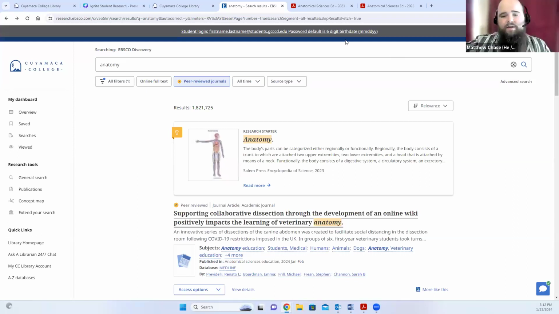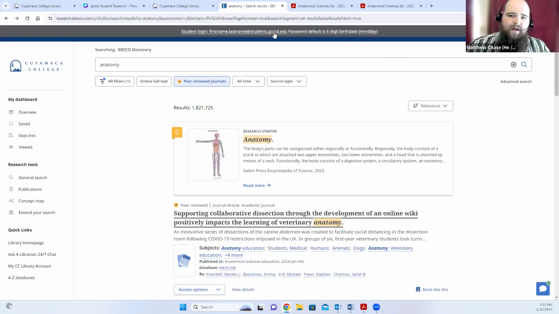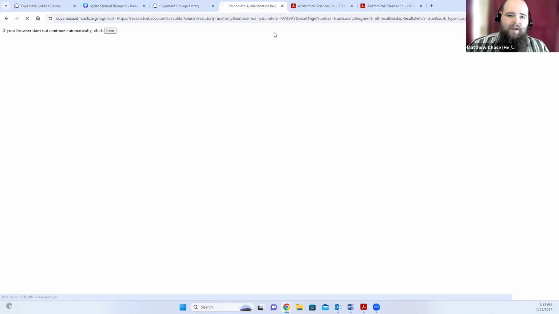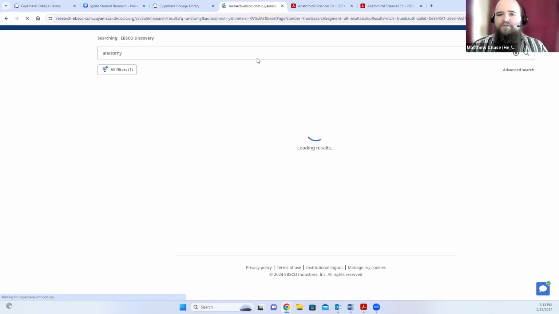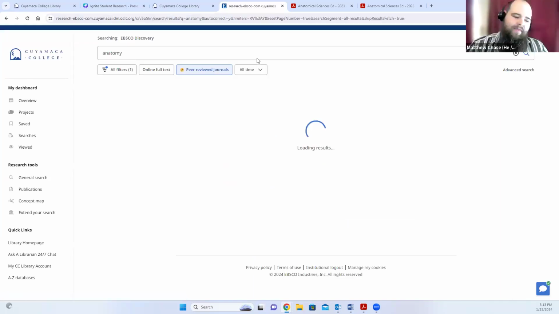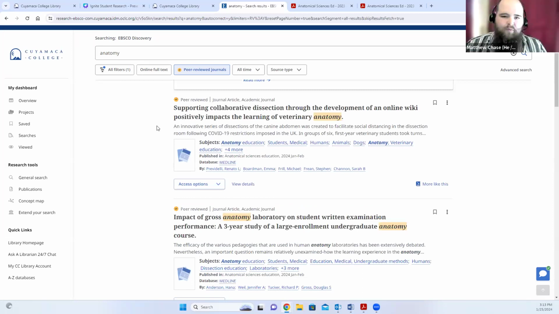But basically, when students try to log in remotely from home, from a cafe, from anything, they'll have this prompt here to log in. They'll also have that prompt sometimes when they try to access a PDF directly from us. If I were to log in, it's probably going to log me in automatically because I've already been using these databases. But essentially, it'll just be their student email. And then usually it'll default to their birth date for their password. But sometimes if they've updated it over time, that'll be that current password as well. So yeah, just something to keep aware of.